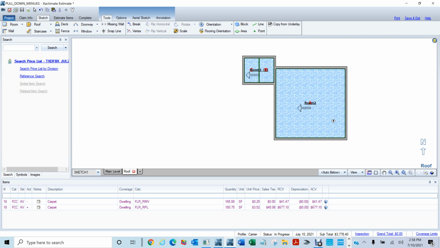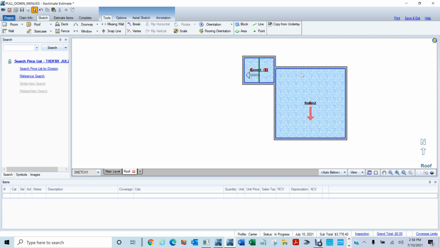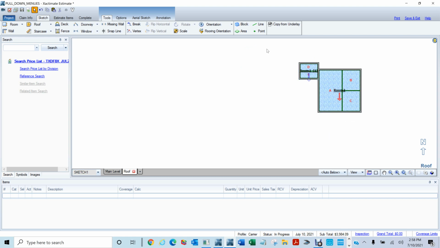Okay, so where's that command at? I don't think it's this one. Let me escape. And okay. Well, this one right here. Tommy pointed it out to me. So you see right here, it changed the orientation. Then I'm going to go into floor orientation. You see right now this arrow is going this way. You click right here, and now it's going the other way. Okay, so that's what that is.